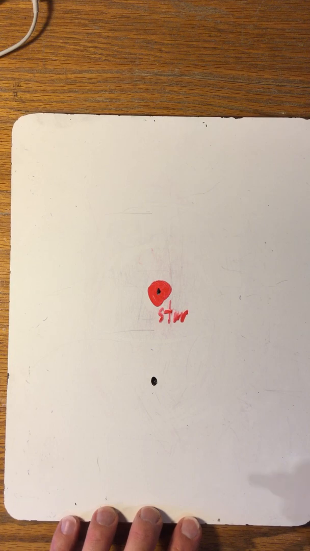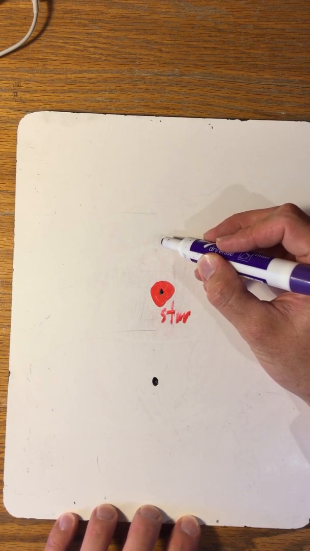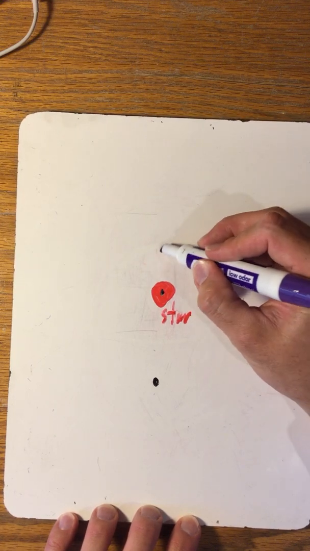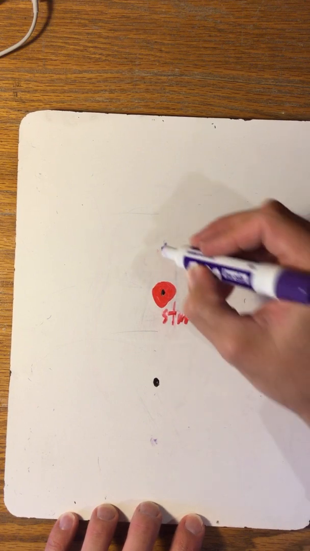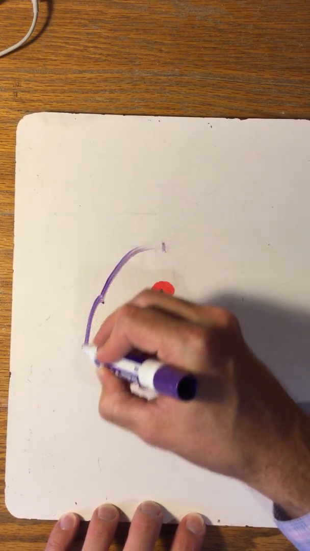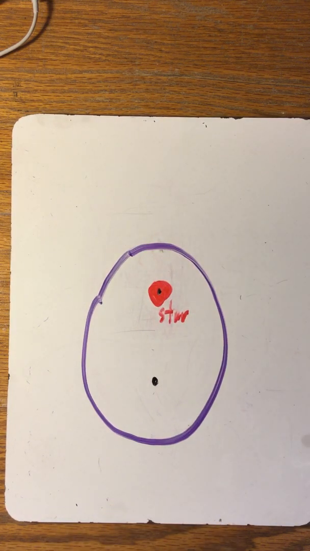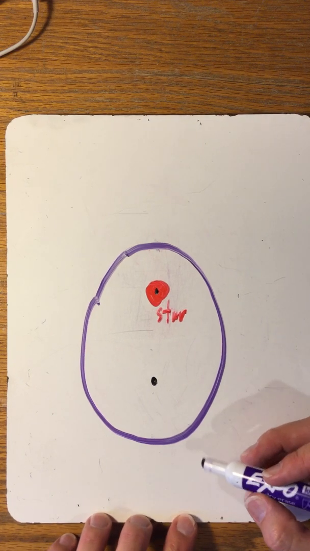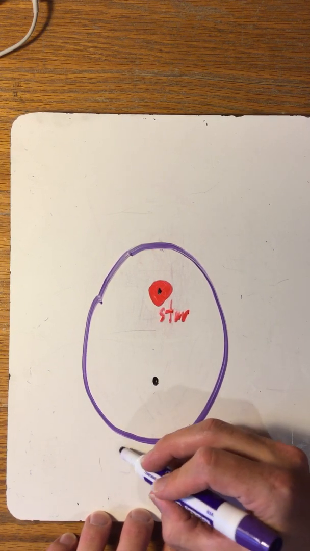But to draw an ellipse around that, you'll see in the activity how you do it, but an ellipse is essentially sort of a stretched out circle from that point. And so I'll draw it looking like this. Again, not a perfect ellipse, but clearly not a circular orbit either. So the eccentricity is a measure of how circular your ellipse is.